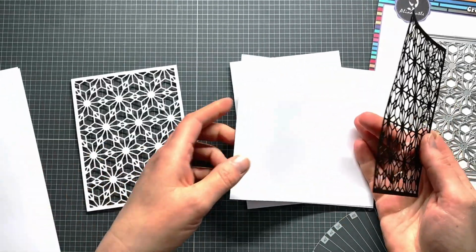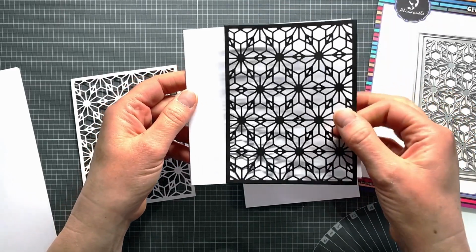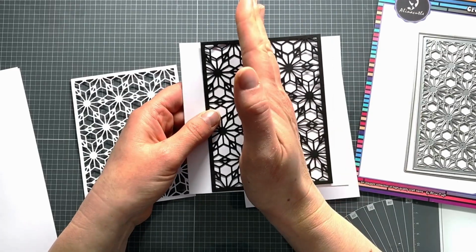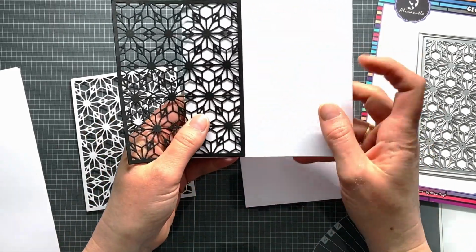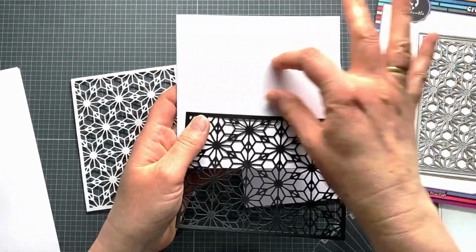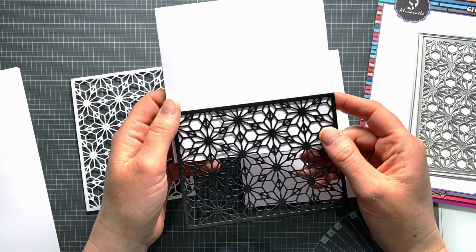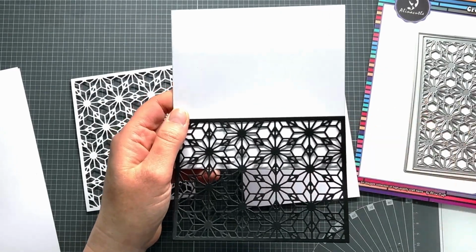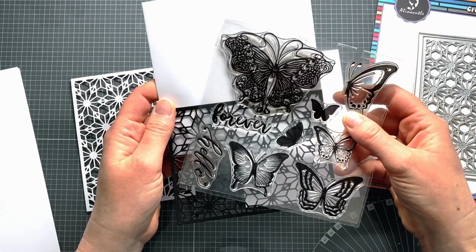Also you can use a square card. This size is 13 1/2 by 13 1/2 cm wide. You can put it in the middle or cut it in half and glue both pieces at the sides. Or one piece at one side, or top and bottom of course, and again a sentiment or other decoration in the middle. How easy and simple you can make a card like this if you would just put a stamped and die cut butterfly at the side and add a sentiment.